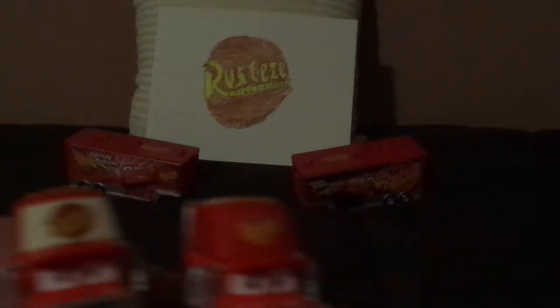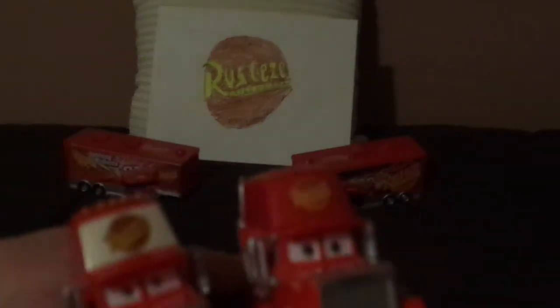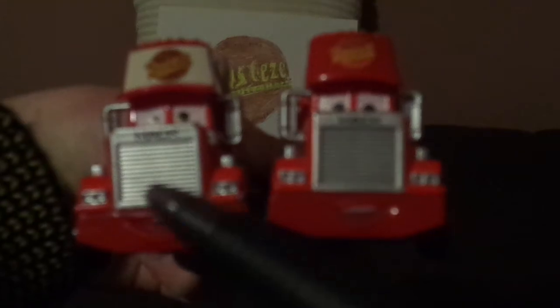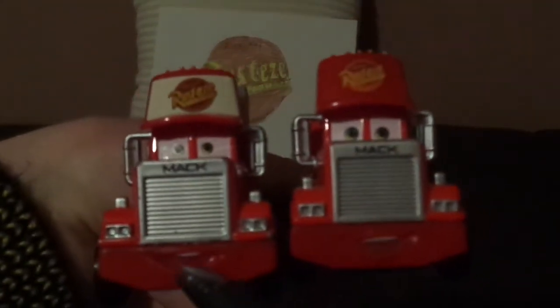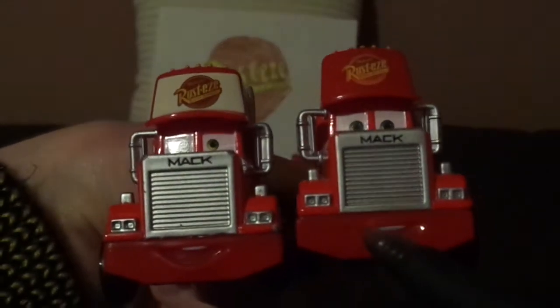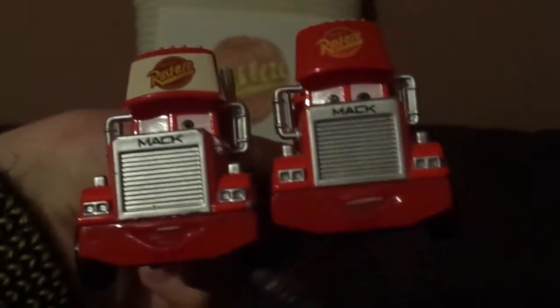So now let's compare them to the regular Cars 1 Mack hauler. Both have the name Mack printed on their grills, and both have the Rusty's logo on their hats. Although here are some differences. Both smiles have different designs.